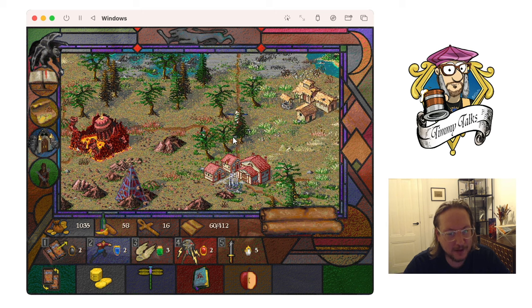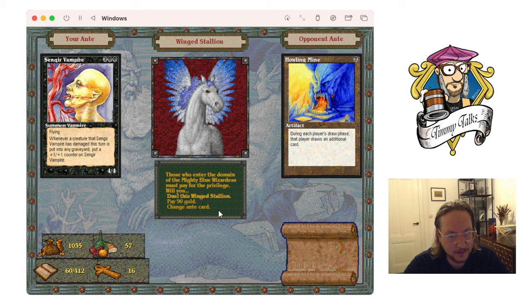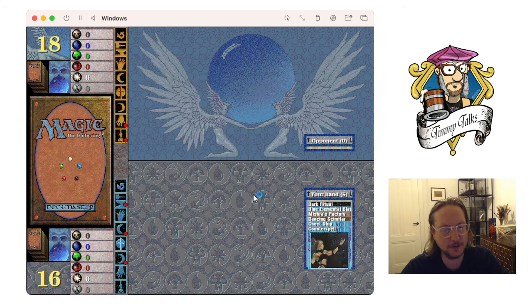Wow, I've defeated the Red Wizard. This is awesome. Do I want to duel you right now? You know, why not? Let's do the final duel. After this, I'm going to save the game. Let's play first.